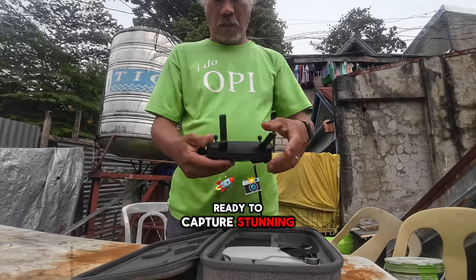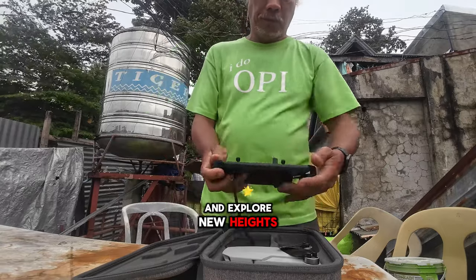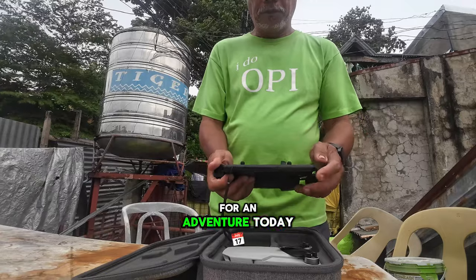Ready to capture stunning aerial views and explore new heights? Take your drone out for an adventure today.